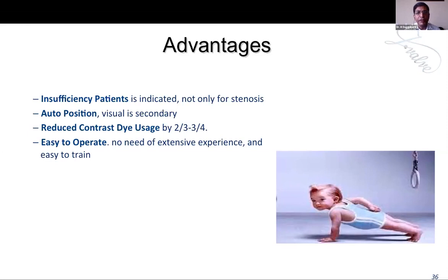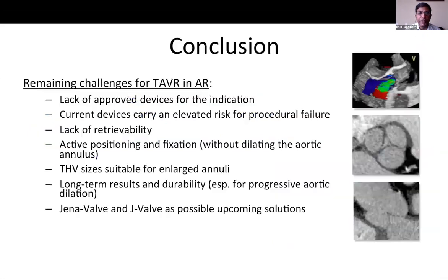And so the advantages of these two valves is that insufficiency patients are indicated, not only stenosis. The positioning is automatic and the visual is secondary, and it is going to reduce the contrast usage. It is very easy to operate, with no need for extensive experience, and very easy to train as well. And in conclusion, the take-home message is the remaining challenges for TAVR and AR.